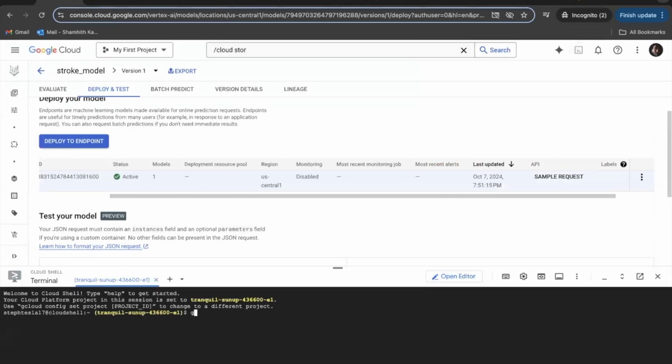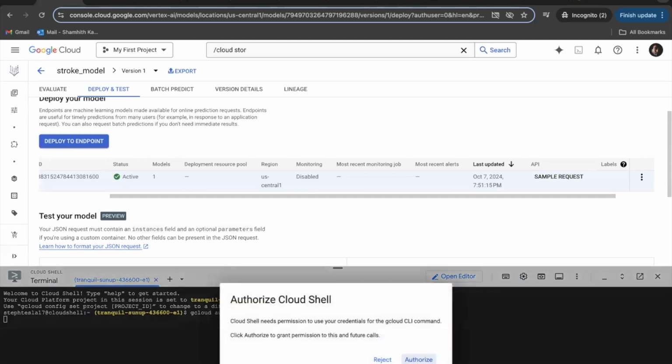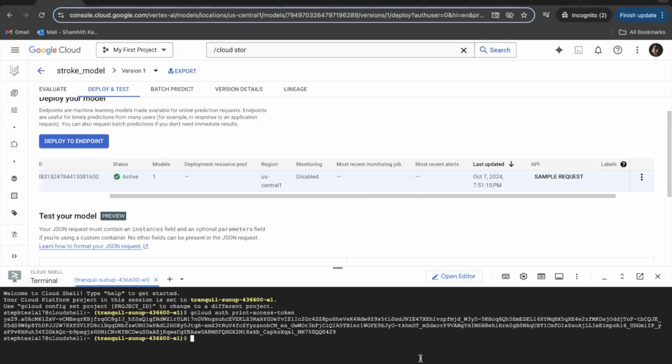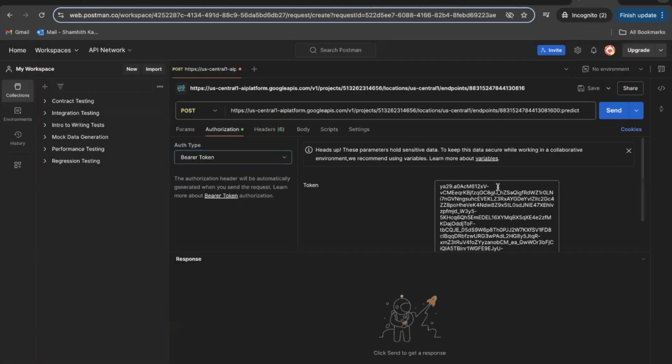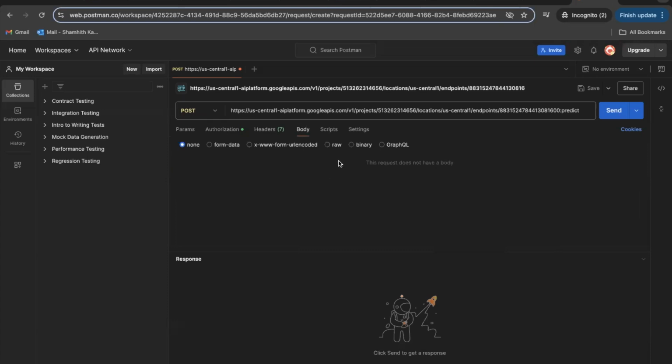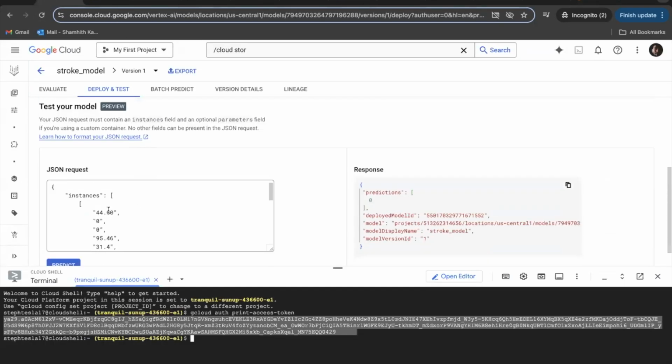Just run gcloud auth print access token. Now you have the access token. Just paste it here. In the body, try giving the modified JSON file.